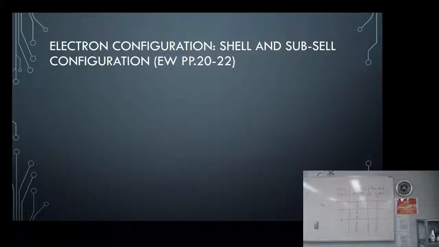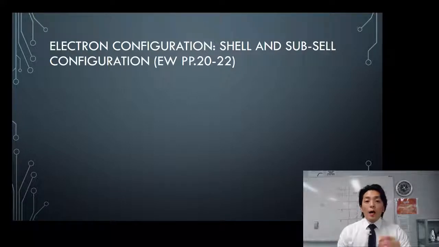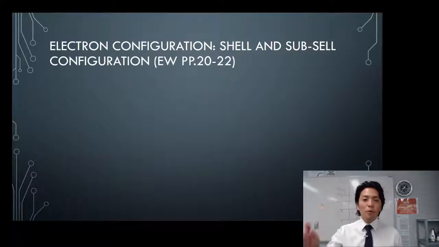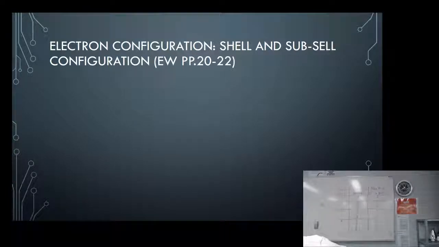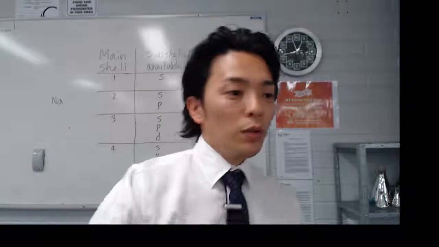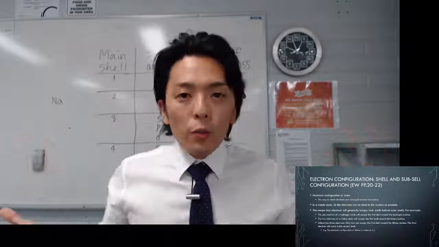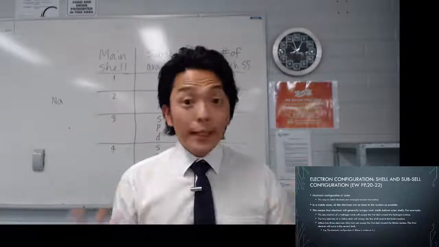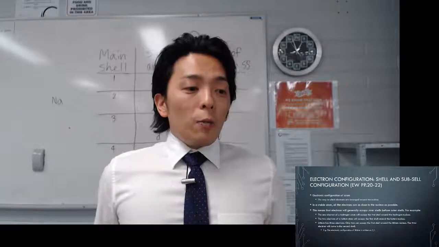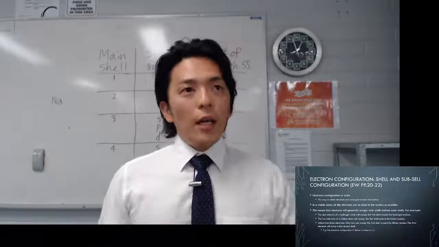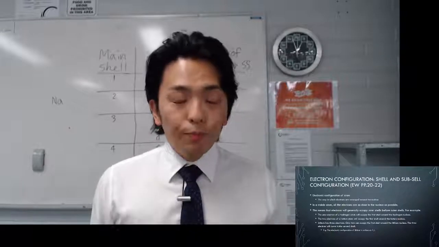Okay. All right. Now, so that's where we were, and this is where we want to talk about subshell configuration. And I highly suggest you to have this lecture note next to this video while you're watching, so you can copy it down and add what I'm saying to it. Okay. Hence we do this as well. All right. So electron configuration of atom itself. So what do we know? Well, we've been using main shells and that's it. The way in which electrons are arranged around the nucleus, and that's what it should tell.